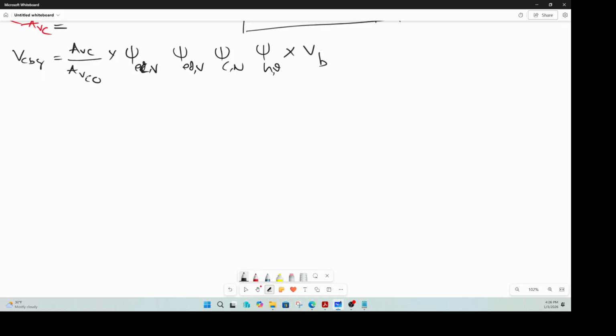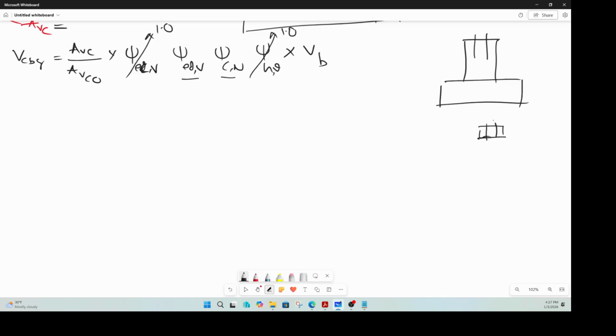Okay, so because we don't have eccentricity, the loading is not eccentric. There's no indication in the question that this is an eccentric loading, so that factor is 1. We are not in a shallow, very thin member. The depth of our pedestal was way more than what was needed, right? So there's no indication in the problem that this is a thin member. This is not a member like that wherein the anchors are being embedded. So this value is 1.0. We need to calculate VB, we need to calculate this, we need to calculate that.